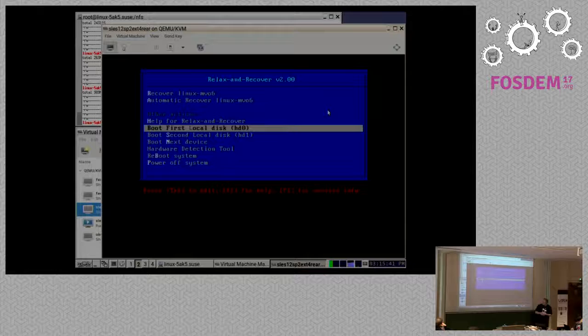Now the second virtual machine has booted. This is the bootloader of the ReaR recovery system on the second virtual machine. This is the Relax and Recover bootloader screen. By default, it boots the first local disk.